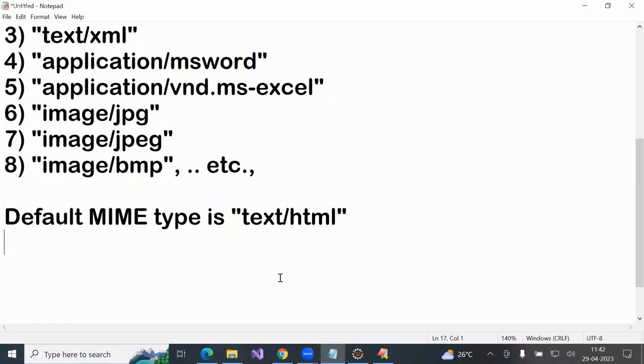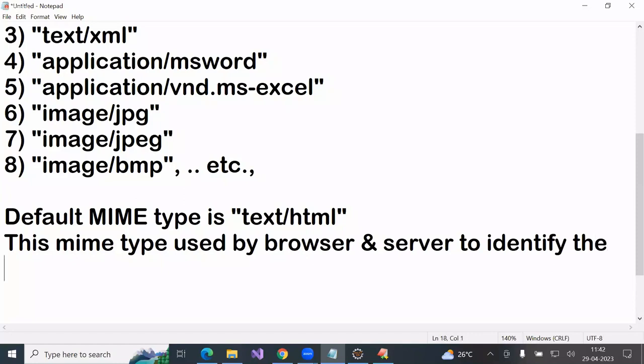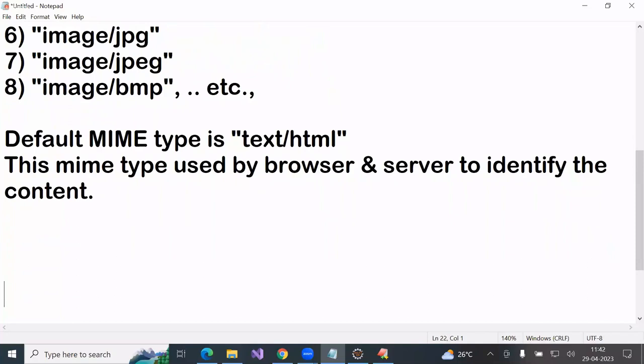Now, this MIME type is used by the browser and server to identify the content.